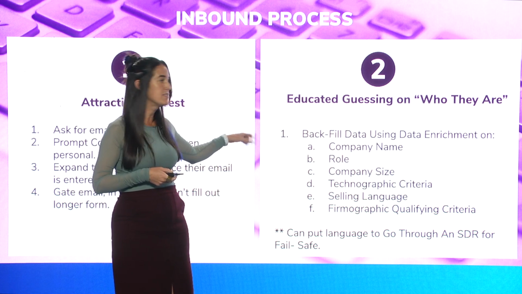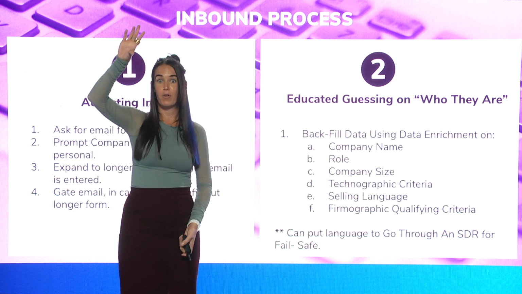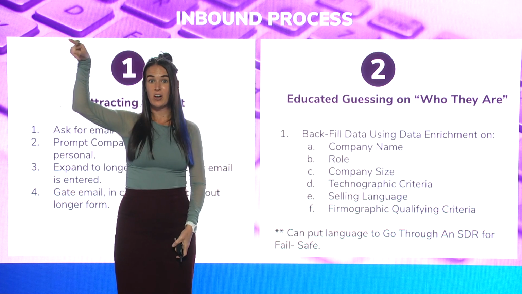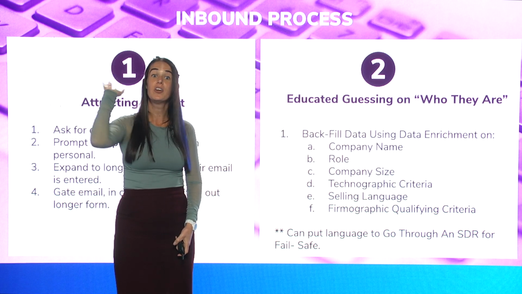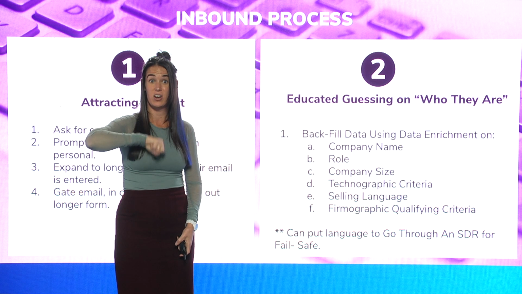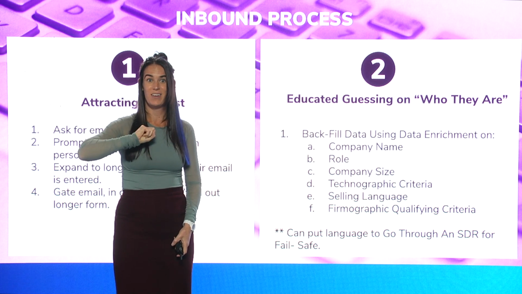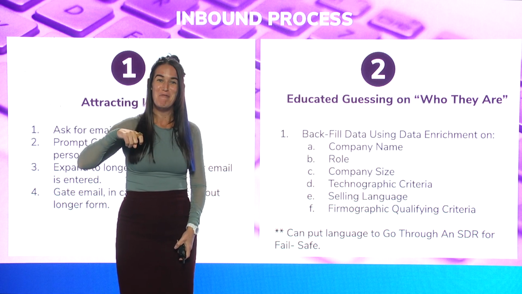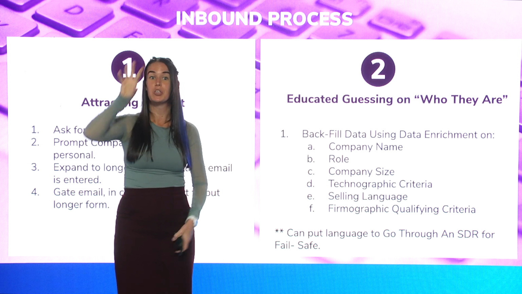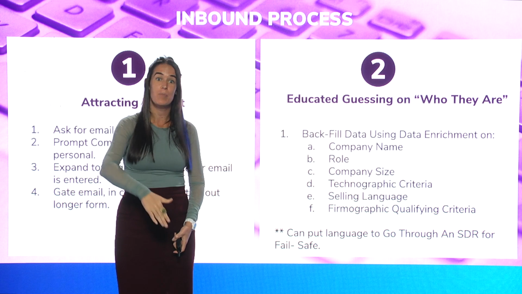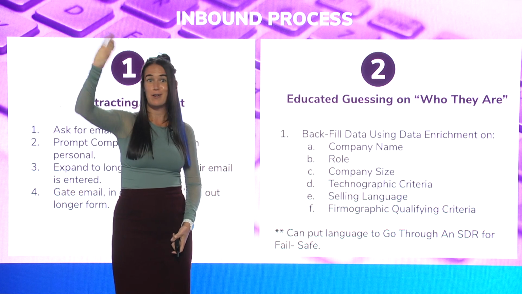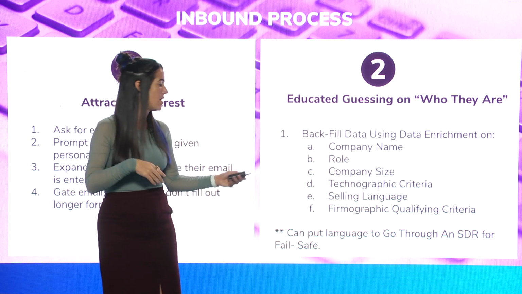On a side note, I put it down here, but if you're really uncomfortable with asking people these questions, I would put on the top of the form, skip to an SDR, an option where your prospects can basically say, no, I want to talk to an SDR. I want to talk to someone. I've been on a qualifying line before where I'm like, I just want to talk to someone. So you want to give them the option where basically they can skip this entire process and go talk to an SDR if they really, really want to, so that they have the option.